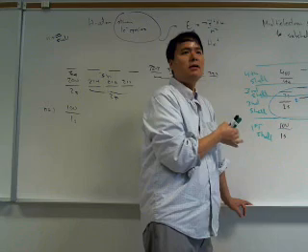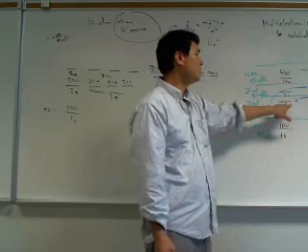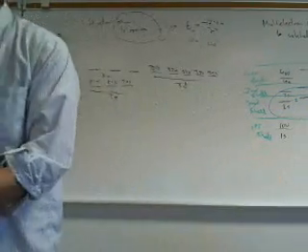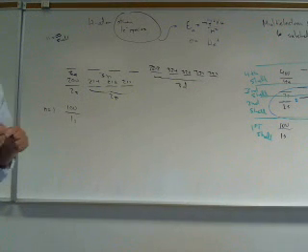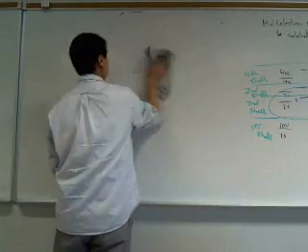What accounts for this is the same thing. The reason why the 3ds popped up there and the 4s has popped down here, and the 4ps popped down here, is the same reason the 2s and the 2p are no longer degenerate. Subshell degeneracy is lost because of, well, it doesn't make sense because the effective distance is the same, right? The effective distance didn't change. It's still the same. So what the difference is, is a little bit tricky. The difference is because of something called penetration and shielding.